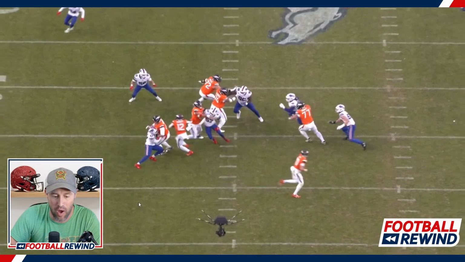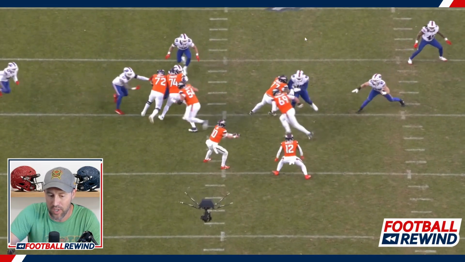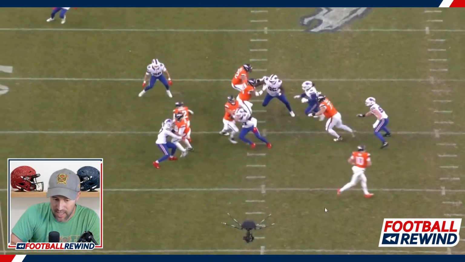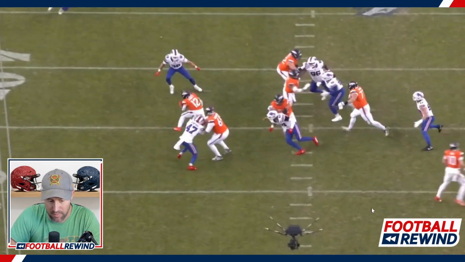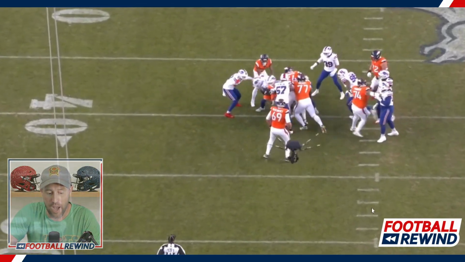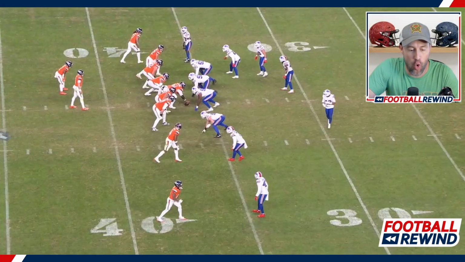The second puller ends up on the corner, but you can see because that devil is going to 45, who is leaving the box, 58 ends up unblocked in the hole. Great move by the back to take what could be potentially a dead play and turn it into an efficient 5-yard run. In overtime now, we're going to get quarterback taxi.